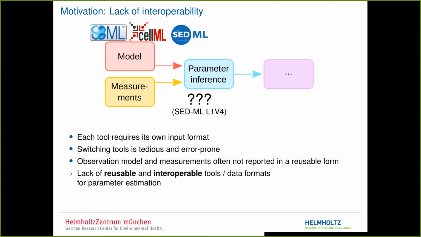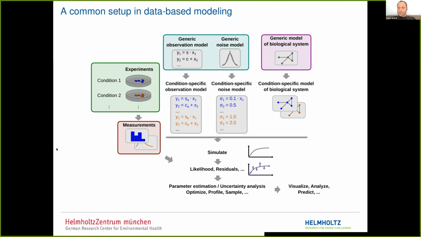The typical setup PEtab was designed for is the following. So we have some model of some biological system, like some chemical reaction network, or also some other system of interest. And we do have some experiments from which we derive measurements. So usually your measurements are not from one single experiment, but you often would apply some perturbations to get some dynamic response of your model, which is much more informative for parameter estimation.